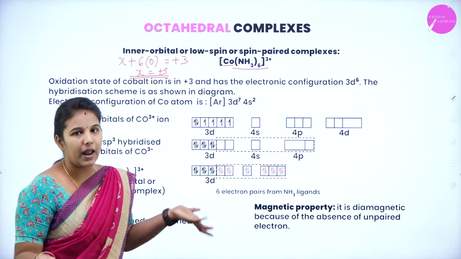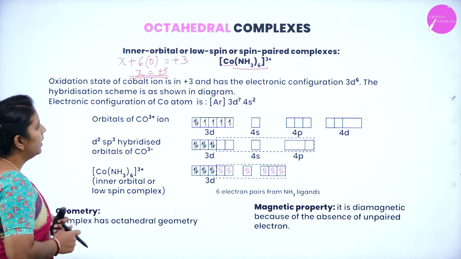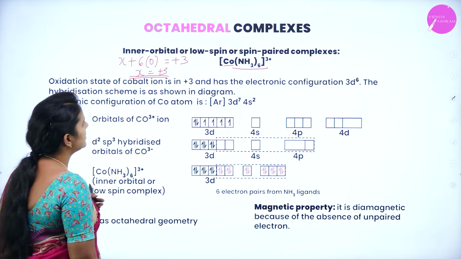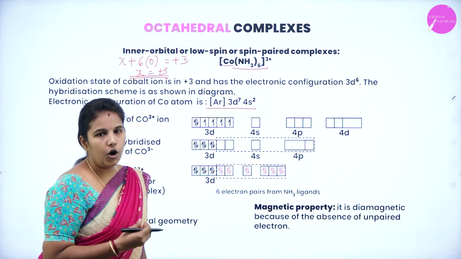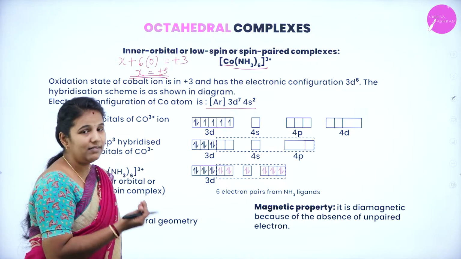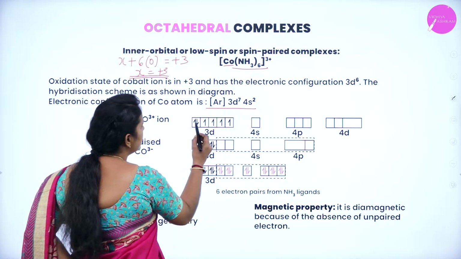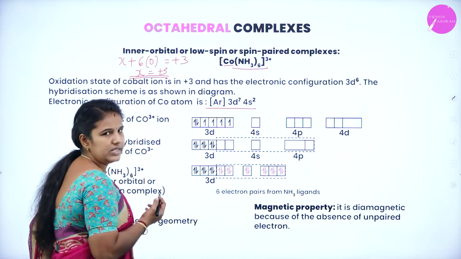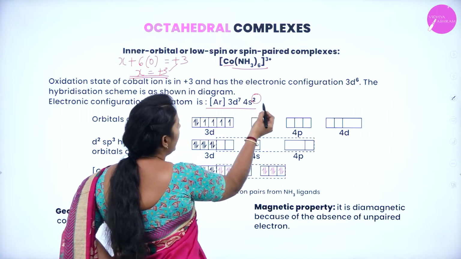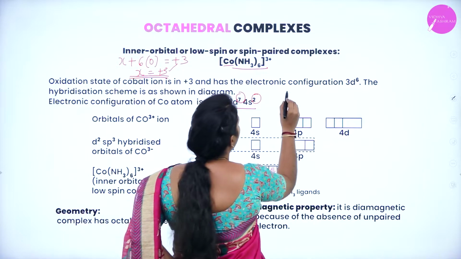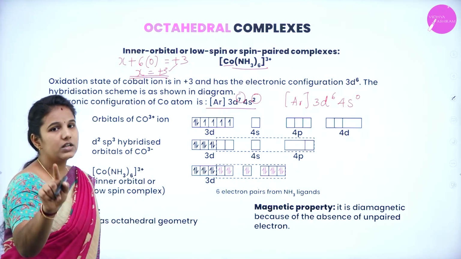Okay, and we know that this is nothing but the primary valency, and the primary valency is usually called what? Oxidation number. First I'll go with the electronic configuration of the central metal atom. Here the central metal atom is cobalt, and it has an electronic configuration of argon 3d7 4s2. So first I'll write the 3d orbitals as well as the 4s orbital. In 3d we know there are 7 electrons. Why have I written 6? Because it exhibits a plus 3 oxidation state. So it loses 2 electrons from the 4s and 1 electron from the 3d, and the electronic configuration becomes argon 3d6 4s0 after losing 3 electrons.